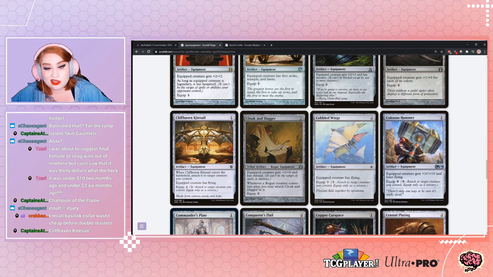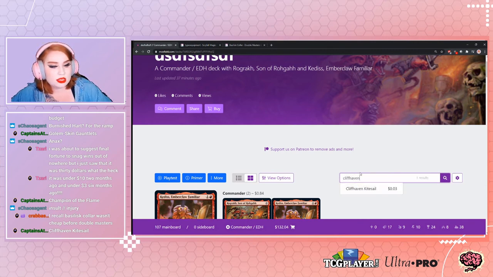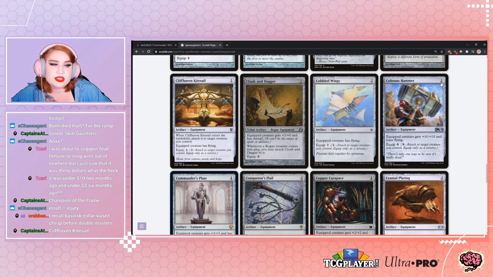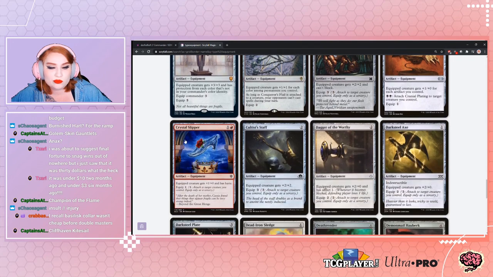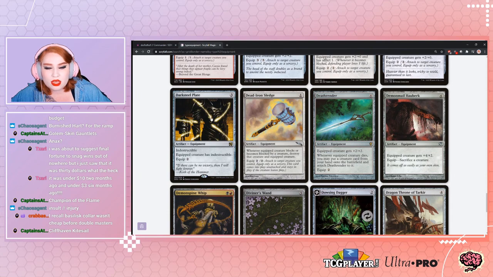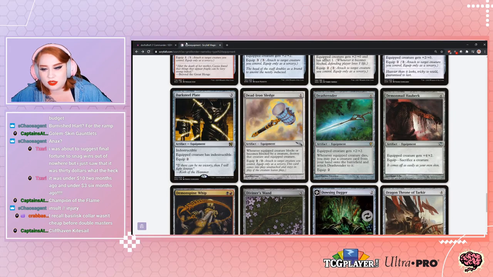The Kite Sail. Yeah, Cliffhaven Kite Sail. I want to give him flying. Is it the most powerful equipment ever? Not at all, but it is something that I think we could use. Colossal Hammer would be great, but that loses flying, sucks. At this point, I'm just kind of bopping through here. Indestructible, is Darksteel Plate expensive? Yes, it is. It is $10.